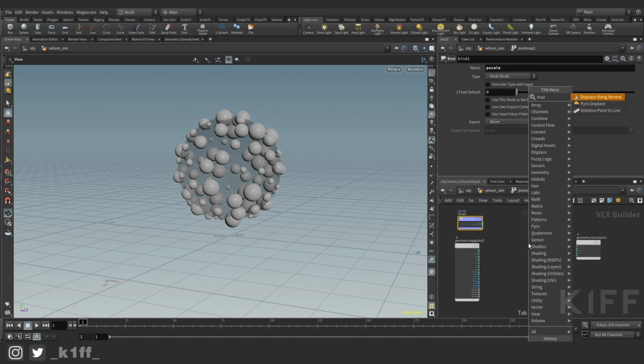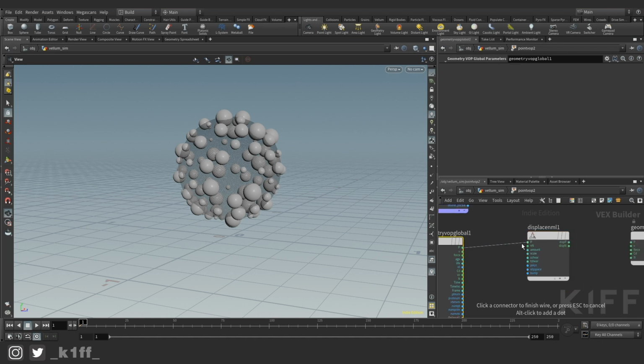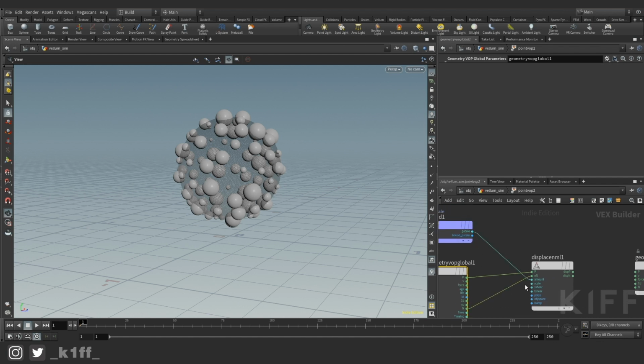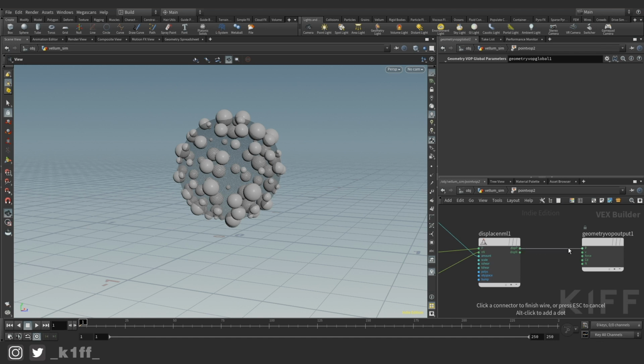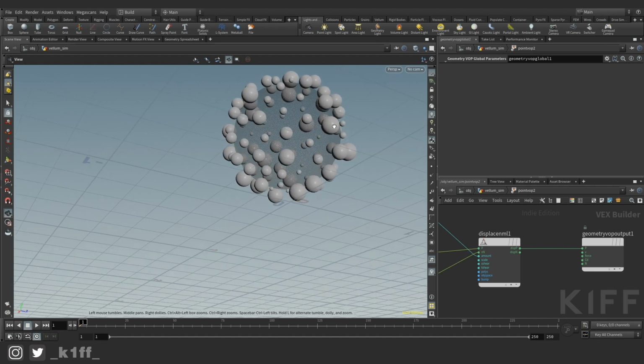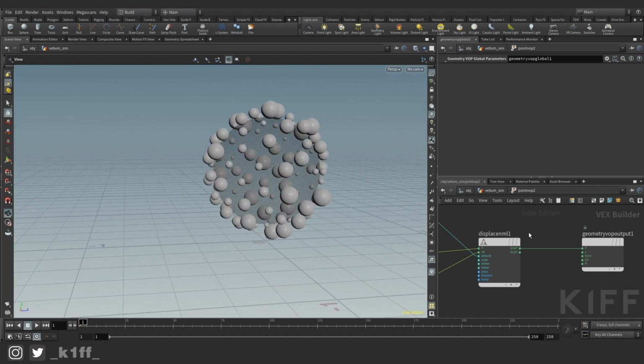And then do a displace along normal. And we're going to grab the position. And we're going to grab the normals. And then we're going to do a mount p-scale. And if we put this now into position, watch the spheres. Whoop, each of them will now sit perfectly on top of the collision sphere.